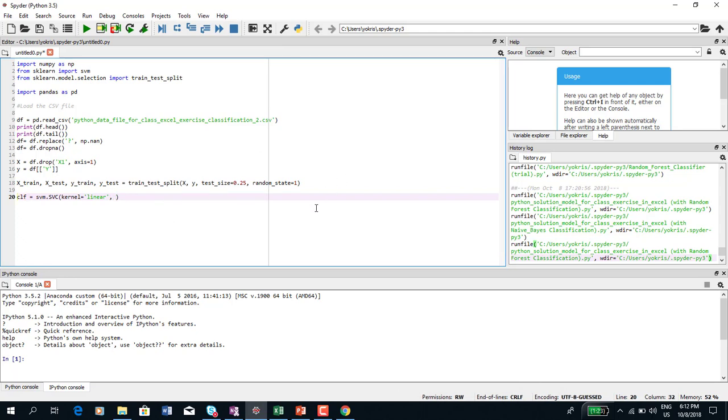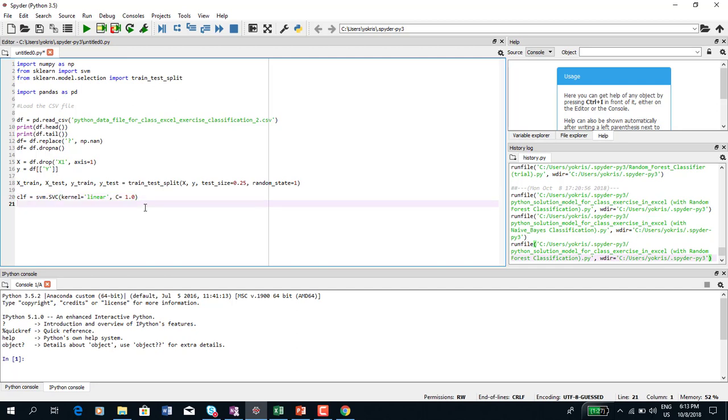That C equal to 1.0. C is the penalty parameter here. So whenever the classification makes a mistake, the optimization model will give a penalty of about 1.0.